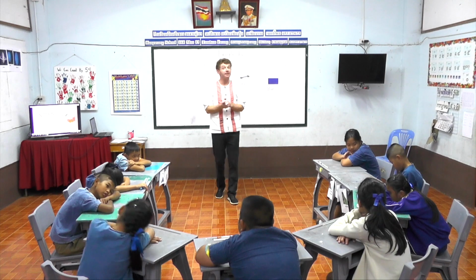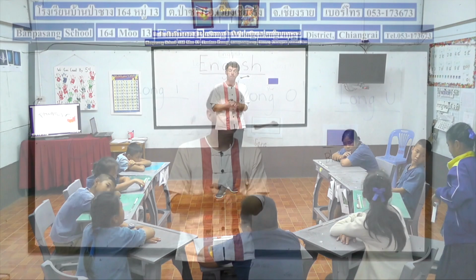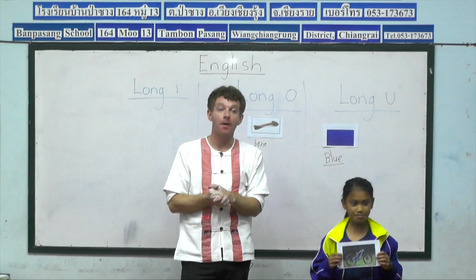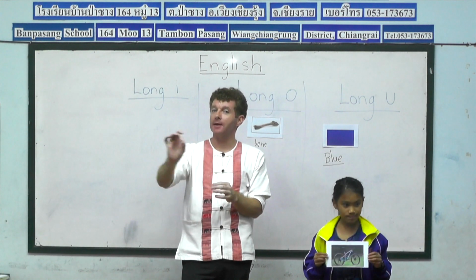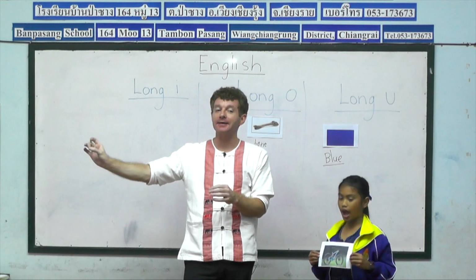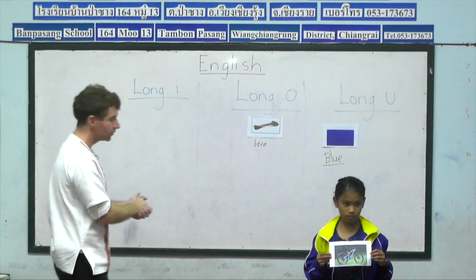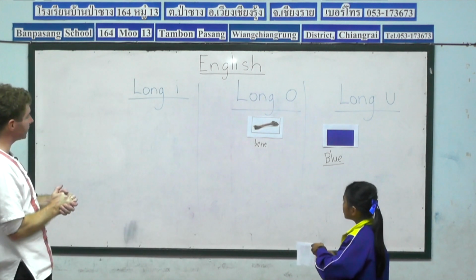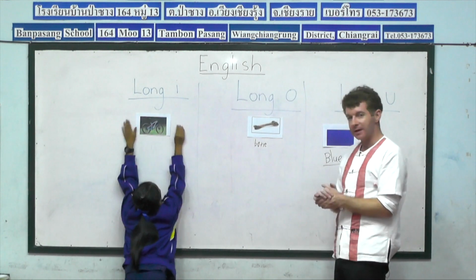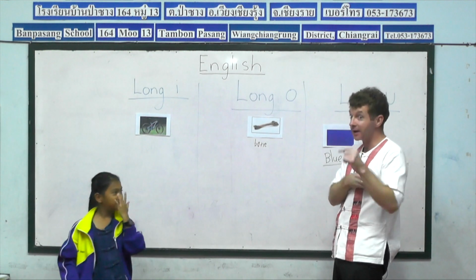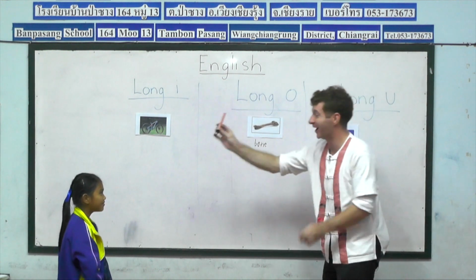And now, it's Pak Boom's turn to come forward and show us our picture. What do we have, guys? Bike. What sounds are we making? What long sound? Bike. Long I. Okay, so Pak Boom, what column will you place your picture in? And what do we have to do next, guys? What does Pak Boom have to do next? She has to spell, yes, that's right.